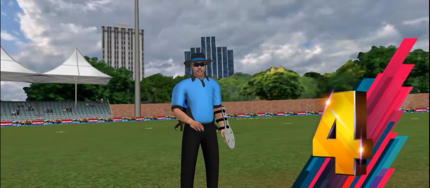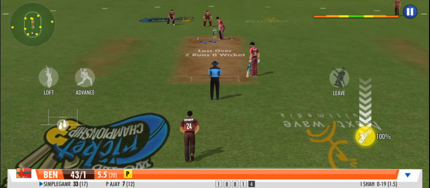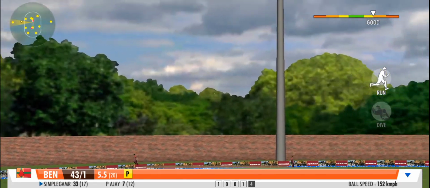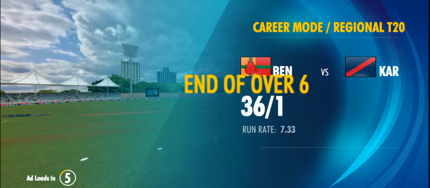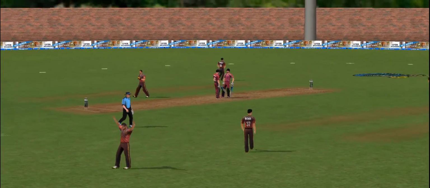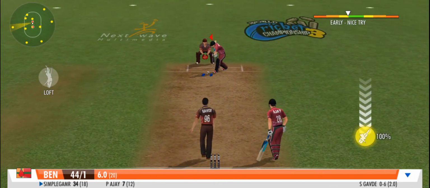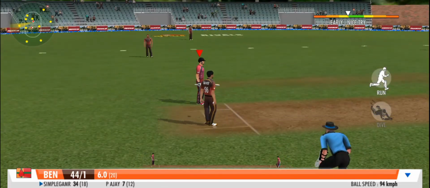Bang, that ball races away to the boundary. An impressive sprint by both batsmen. A cheeky little single to end the over. A leg spinner has come into play. Yeah. A very good effort between the wickets.